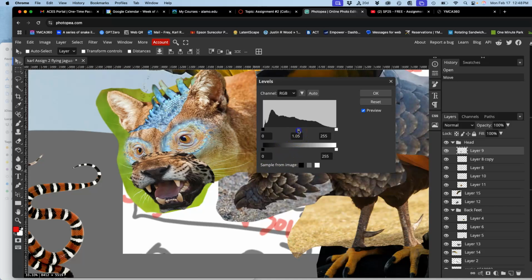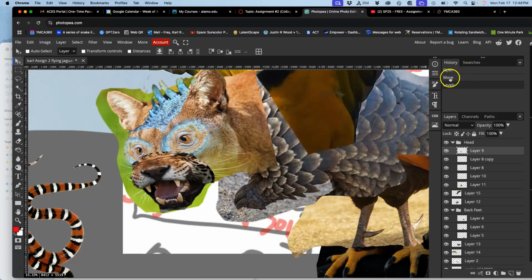And you want something that's an idealized kind of figurative asset for this. You want everything to be really clean, sharp in focus, and fully lit, evenly lit, without any super dark shadows, without any really bright highlights, because then we could put that figurative asset in any environment and make it match. So that looks pretty good for levels. Remember, you can always check your history and see what levels did. It was just a little bit of a darkening.